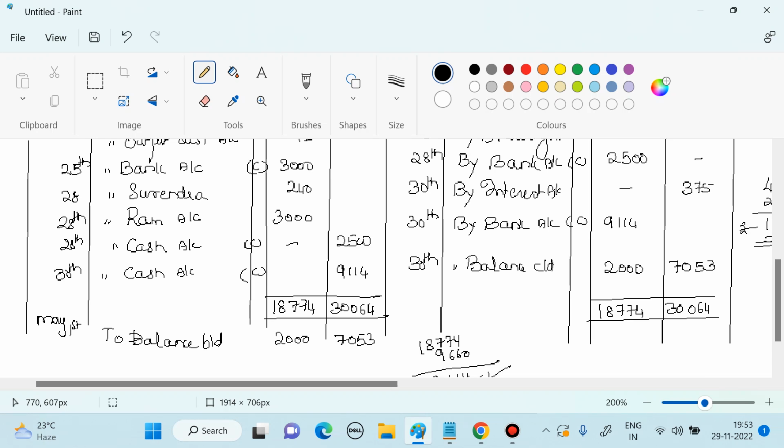Very good. So this is how, under GST, we prepare the cash book. It is on the same lines as the cash book, but the additional items we have are the input CGST and SGST, which is being paid, which will come on the payment side, and we would have the output CGST and SGST on the receipt side when it is being collected, which you have to remember.